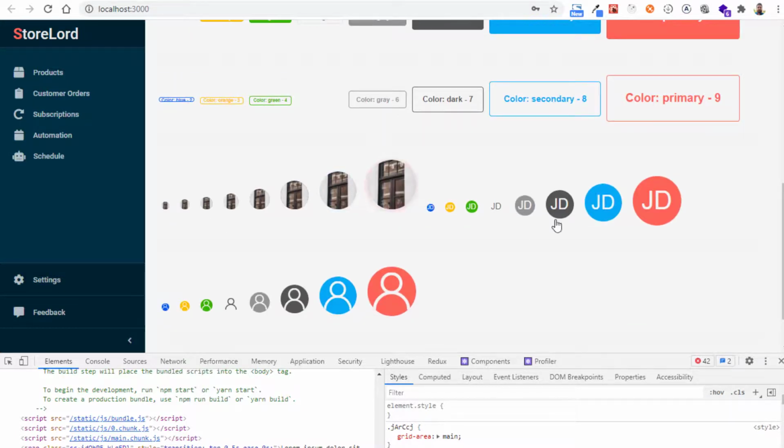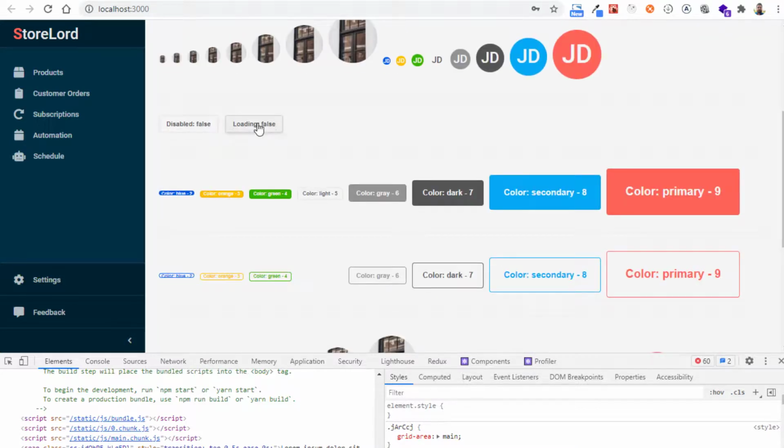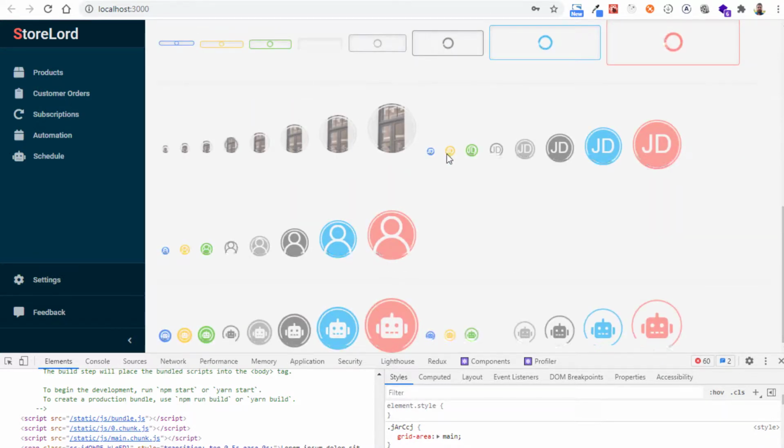So all seems to be good here. Similar, this one, it's supposed to be on a light background, which is not visible. All right, let's test the loading state. All seems to be good here. The loading is working good.